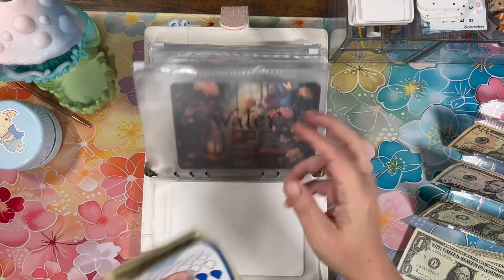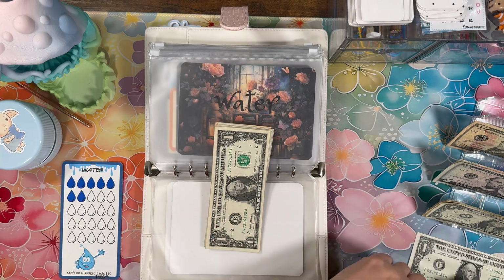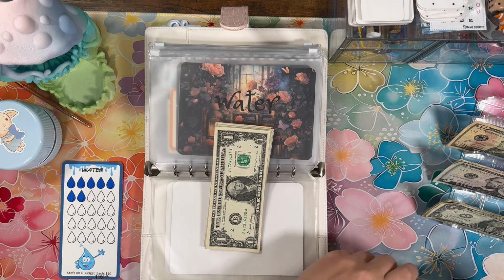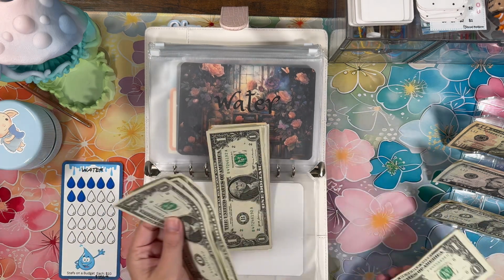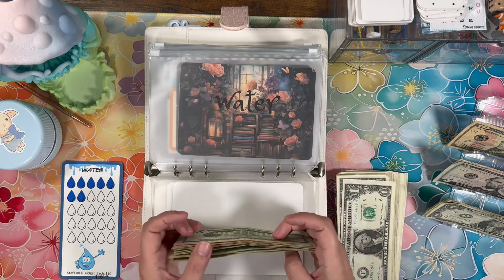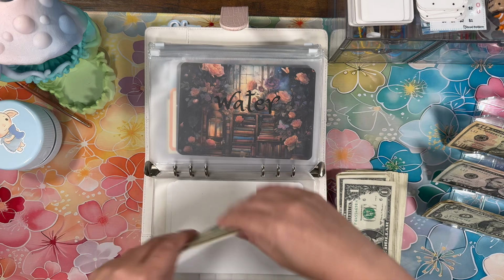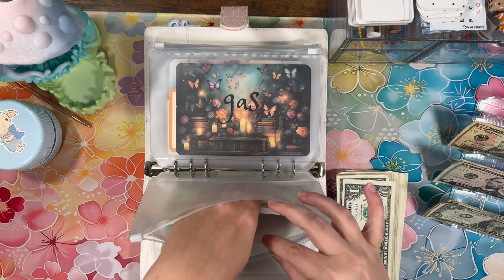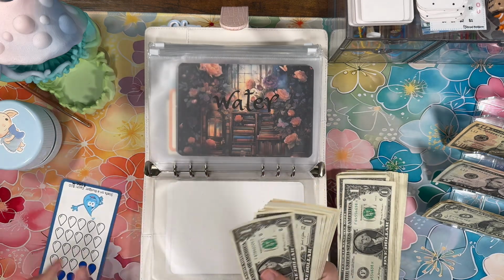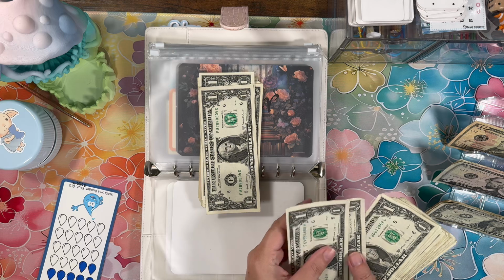So this is for our home water bill. I'm trying to fully fund it to the higher end of the bill. And in the summertime, that can range to about $230 for us, give or take. So right now, my tracker is set at $250, which is a little bit above. So we might not need quite all that. And I really just put only $3 in there, didn't I, you guys? Let me just double check.